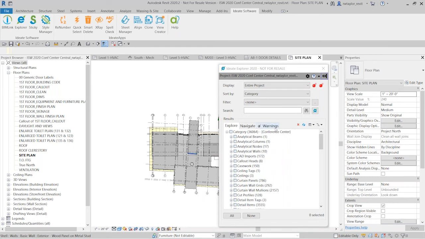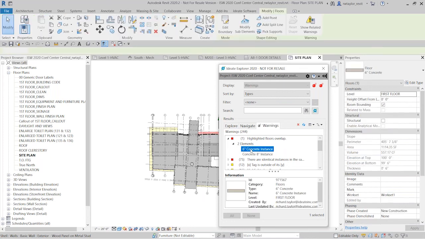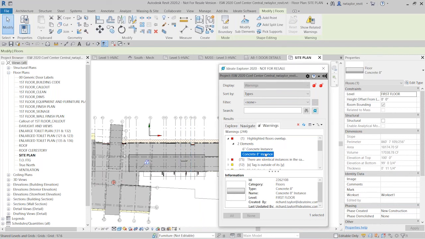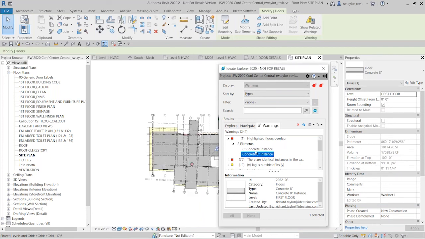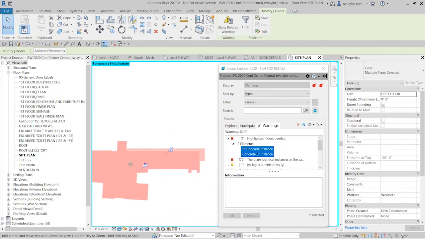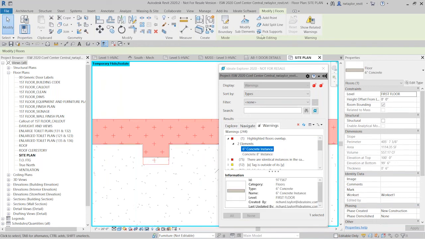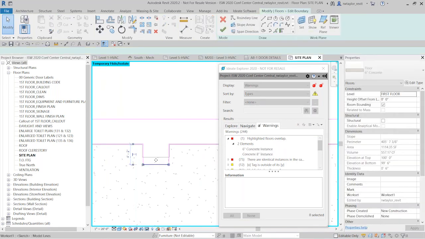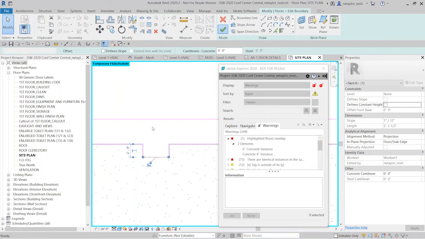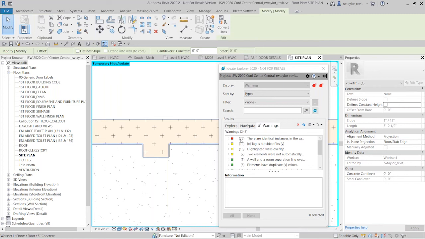I also wanted to show you that we can review warnings. So I have this warning, highlighted floors overlap. And so if I double click on it, you can see that in the background there, it's actually showing me where that is. Double click, but it's hard to see. So what I can do is Control-select both of these, use my little sunglasses and say isolate those elements. When I isolate just the floor slabs, I can quickly see that, oh yeah, there's the problem right there where the floors overlap. Let's edit the boundary. Let's bring that back so it's no longer conflicting. And once I remove the conflict, then that warning goes away.